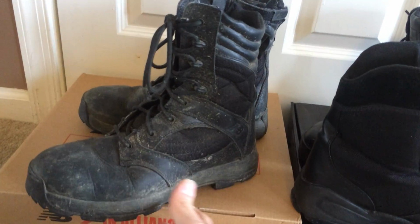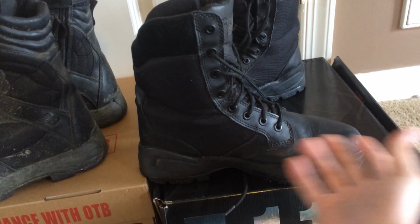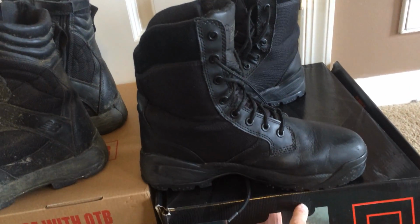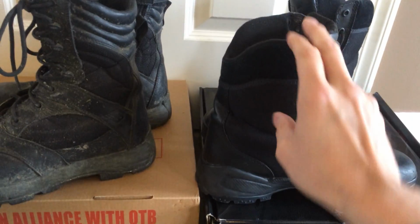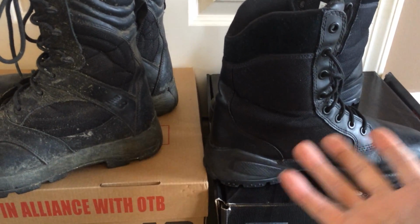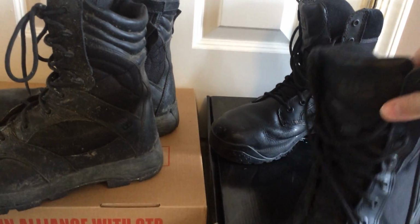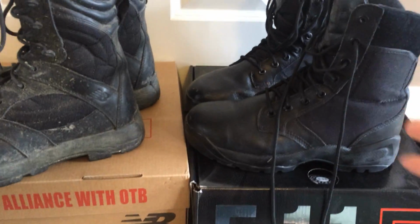I just turned them into a grass cutting boot because I moved on to these, and these were so successful that I just kept wearing these. And these I give probably a 9 or an 8 because realistically they're a great boot. The only complaint I have is no zipper, but still an excellent boot. Never had any problems with the tongue. Nice big tongue, stays on your leg. Very comfortable. As I said, the only reason why I'm getting rid of them is because of the size.